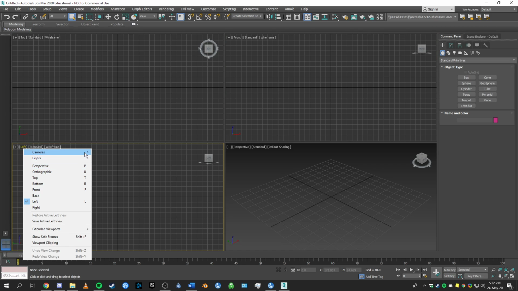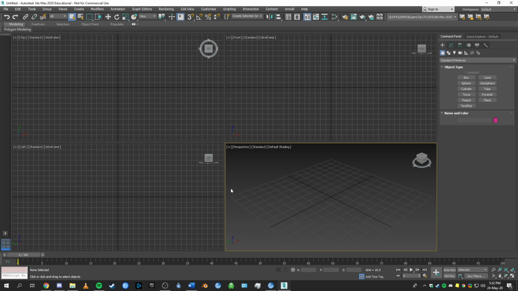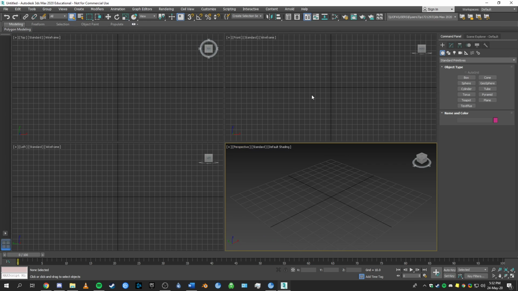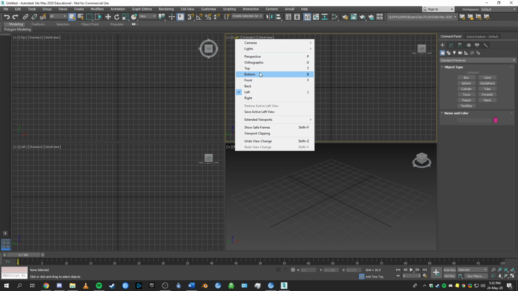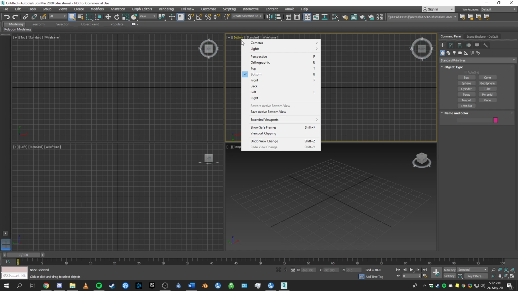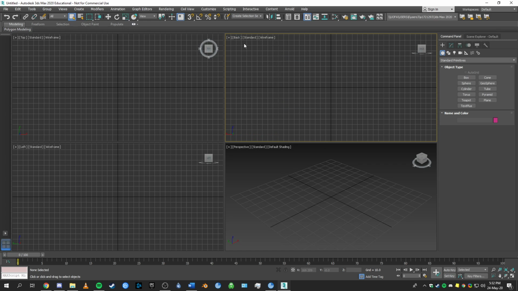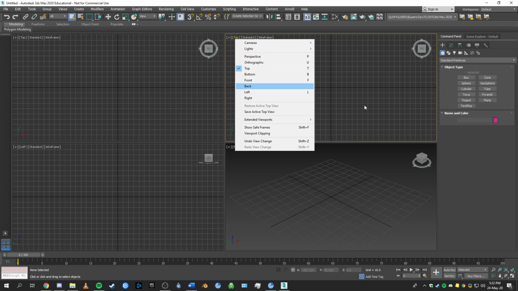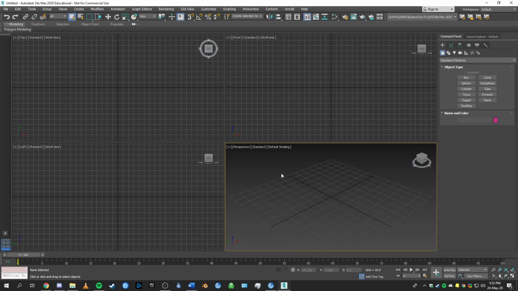Once we get to cameras, you'll be able to switch to cameras. But right now, this is perspective, obviously. So we have a perspective view and orthographic views: top, bottom, front, left, back, and right. The quick ways to switch are pressing F for front, T for top, as you see it change, L for left, obviously, and B is for bottom, my mistake. Then there's back, and front and back are basic. I'm going to switch to front again by pressing F.